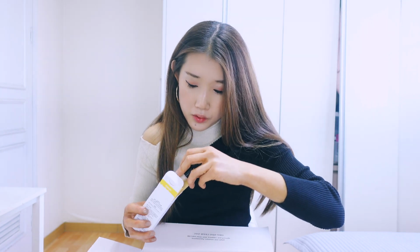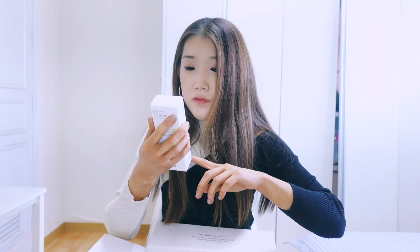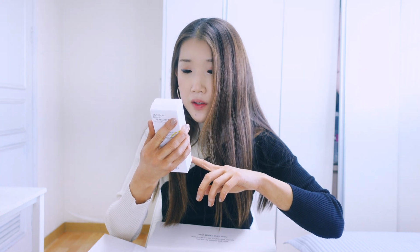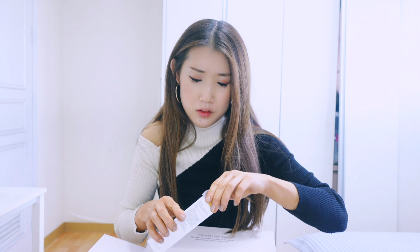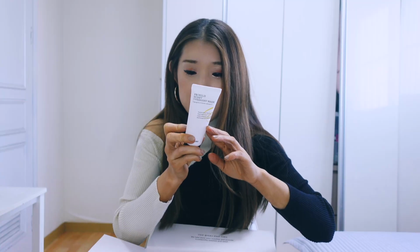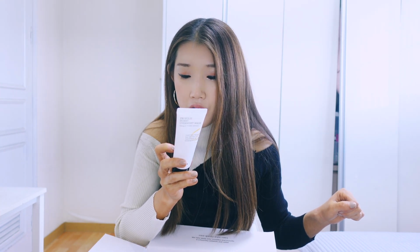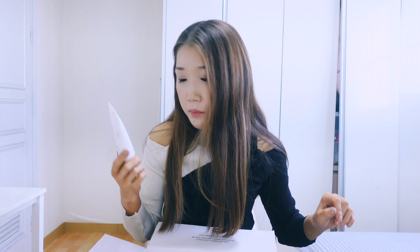And there's one more product. I really want to see what the last product is. Full Fit Pro Barrier Complex Overnight Mask. I love masks, but I'm not a big fan of wash-off type masks. I hope I can just sleep with it because I lack time these days, especially during weekdays. Oh, that's good. There's directions: after rinsing and toning, apply evenly on the face, leave on overnight and rinse off in the morning. There you go. So I don't have to wash it off at night. That's very amazing.